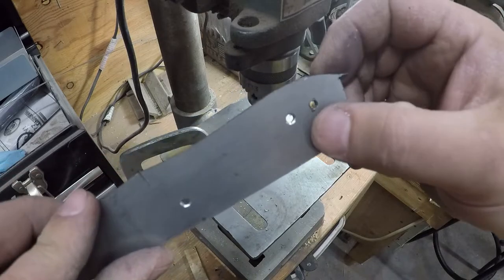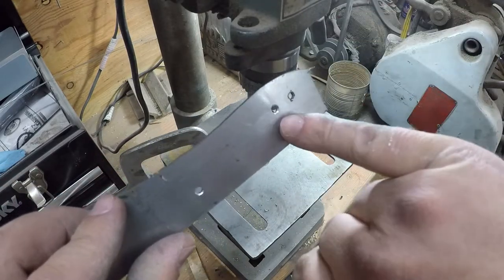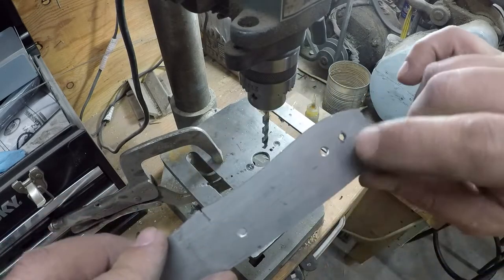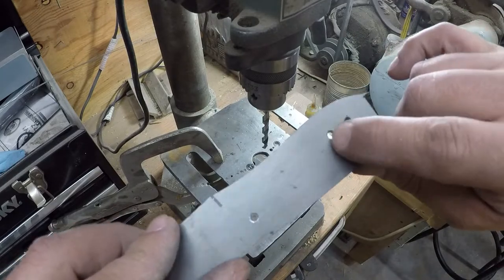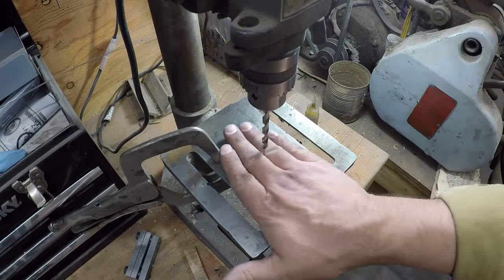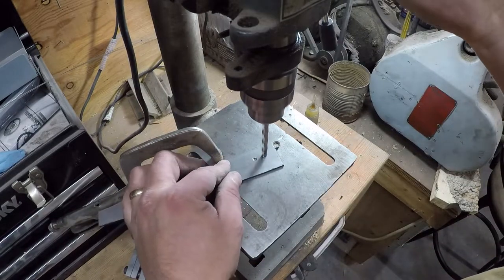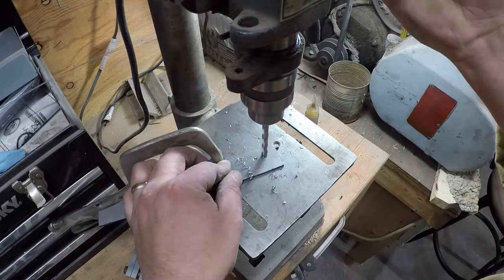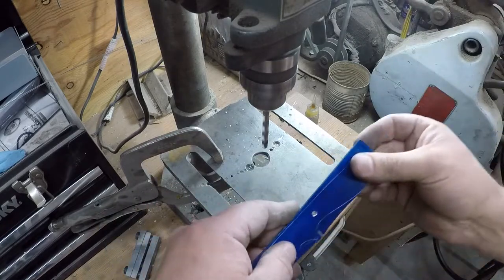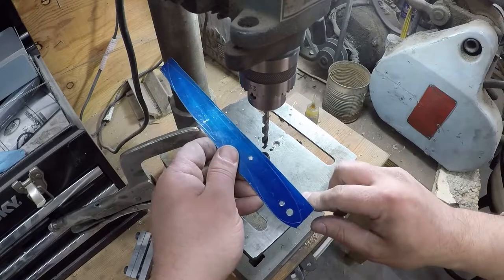See that countersink that it leaves like that? First of all, that makes it really easy to get your pin in there when you go to put your handle material on. Second of all, that gets rid of any stress risers that might be happening from that sharp edge during heat treat. This one goes all the way through. Okay, so we've got our two pinholes plus our thong tube hole.